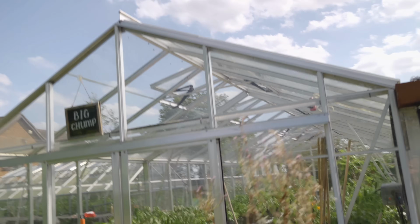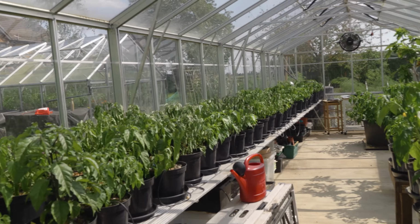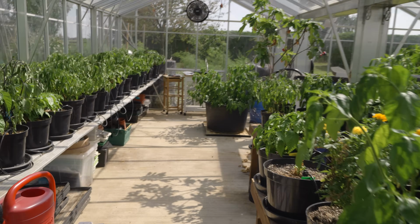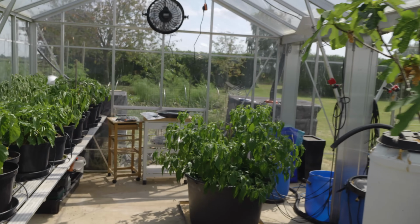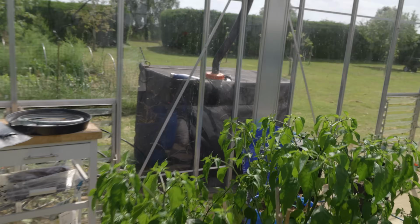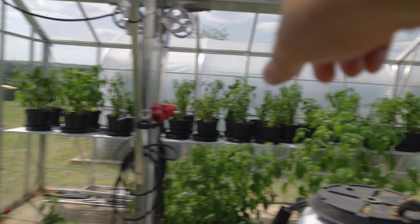It should be open because in here, well, you can see those plants are cooking a little bit. But if we have a look, I don't know if you can actually see that, that's 39 degrees Celsius inside here. I have opened up some vents down the bottom to allow the air to come in so we have some more flow. But listen, 40 degrees Celsius isn't going to kill these plants, but you can definitely see them drooping a little bit.